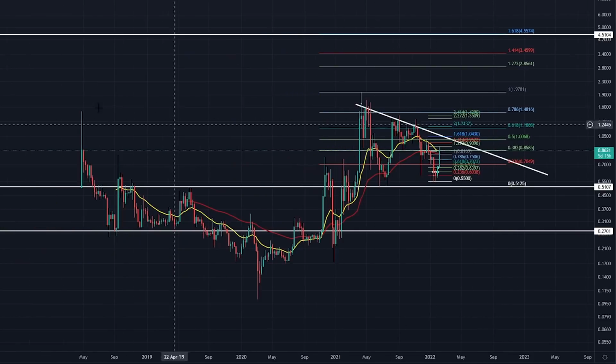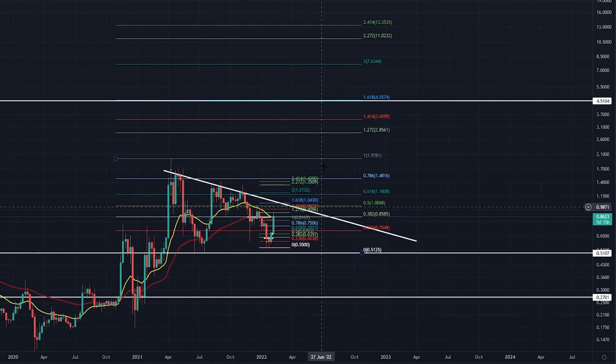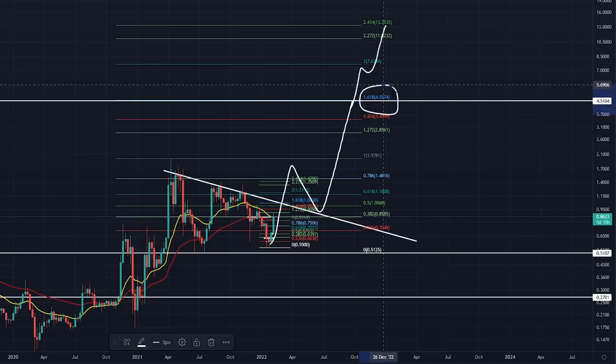But with this particular retracement, it's not on here, that particular technical target, the 1.618, will actually be breaking the all-time high there. So that's where we might actually start to go parabolic here for XRP. As we start to come up to this technical target, we may actually go beyond that. But that would be a very key level of resistance for me moving forward anyway. So yeah, that's basically XRP.